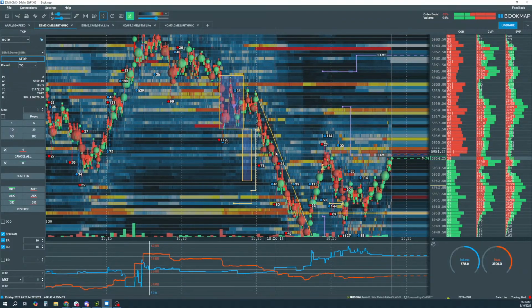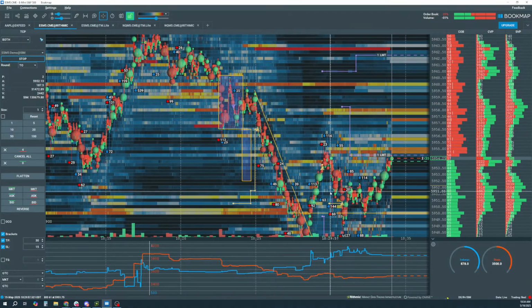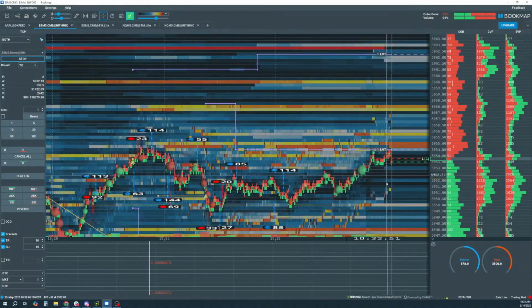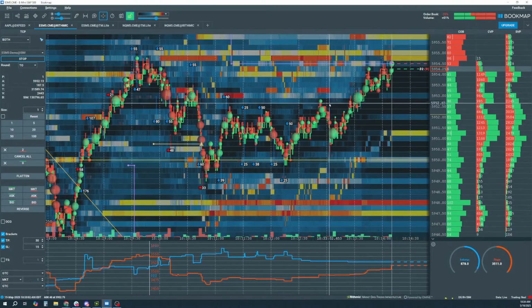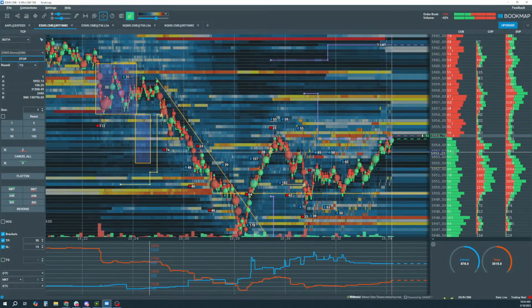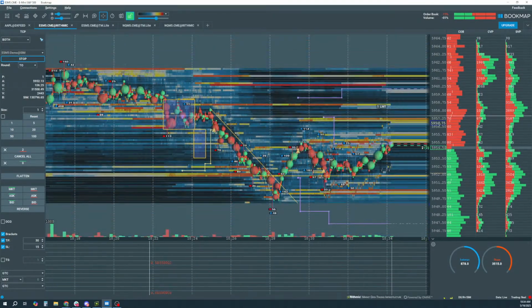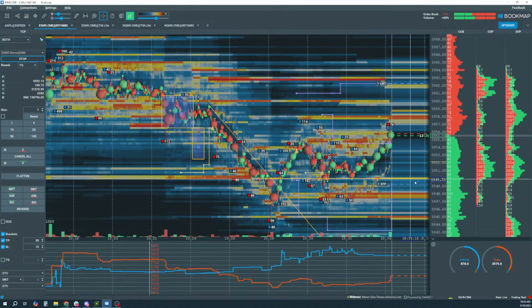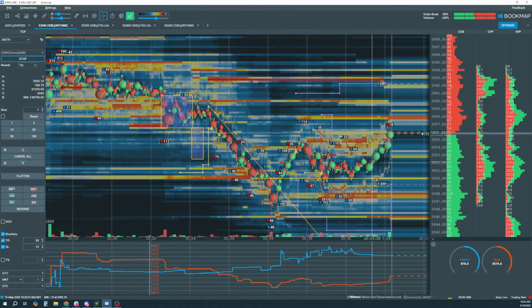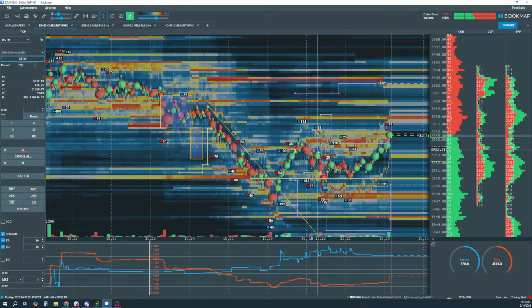Okay, and we don't know yet. Okay, the best offer came up. There we go. So we're out our first leg. We can move our stop up. I'm going to move it up to here underneath 50 actually, and this liquidity here at 50. Okay, and then we'll hold for our runner.